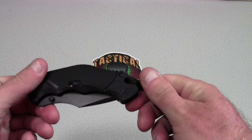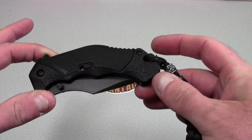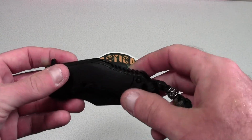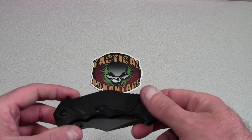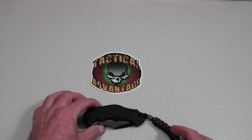Good knife for EDC, I think. It's really just about the right size, if you ask me, for a deep pocket carry or riding high in the pocket on the clip. Pretty interesting stuff.